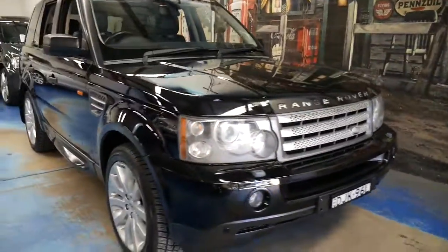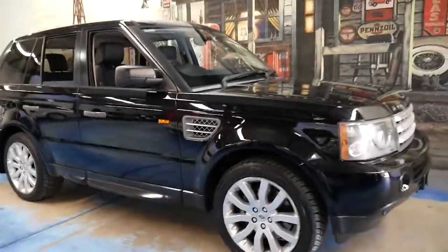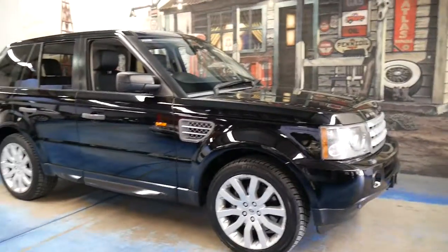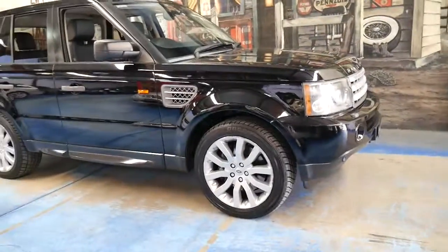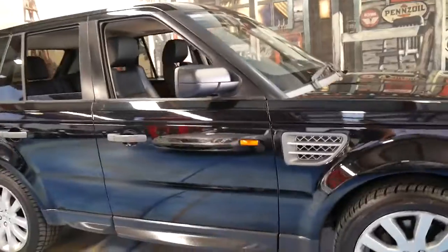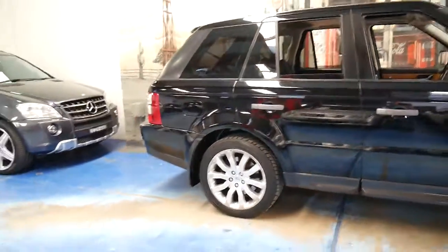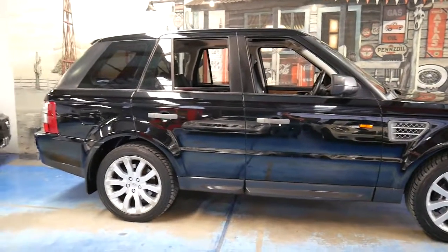I think they're very good value. You've got about 290 kilowatts of power under the bonnet. You've got big brakes — the car actually stops, which is great. And you've got absolute off-road capability. Without doing anything to this car you could simply take it off-road and take on just about anyone.